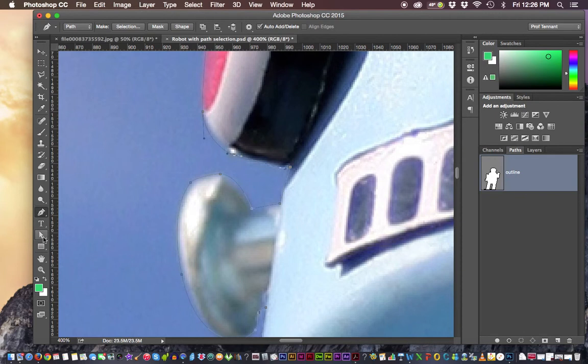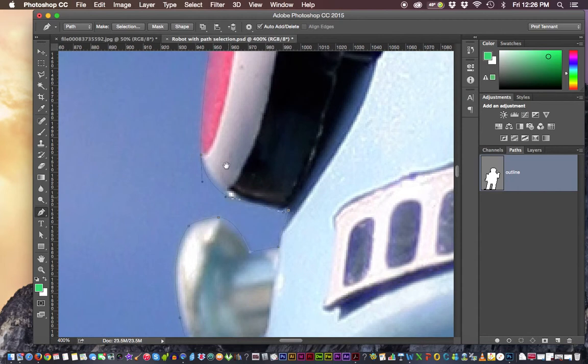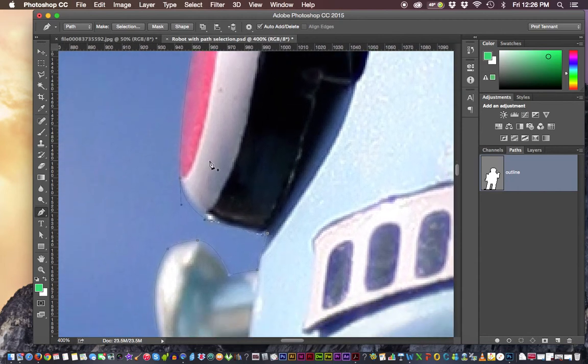While I'm going along, you'll notice that I'm not diving back into the pen tool or the direct selection tool all the time. I'm actually using the pen tool and key commands only to switch back and forth between the tools. So let the pen tool do all of the work for you. First of all, you're going to select the pen tool for this task, and we're going to go in a clockwise direction, as I did when I first laid down these points.